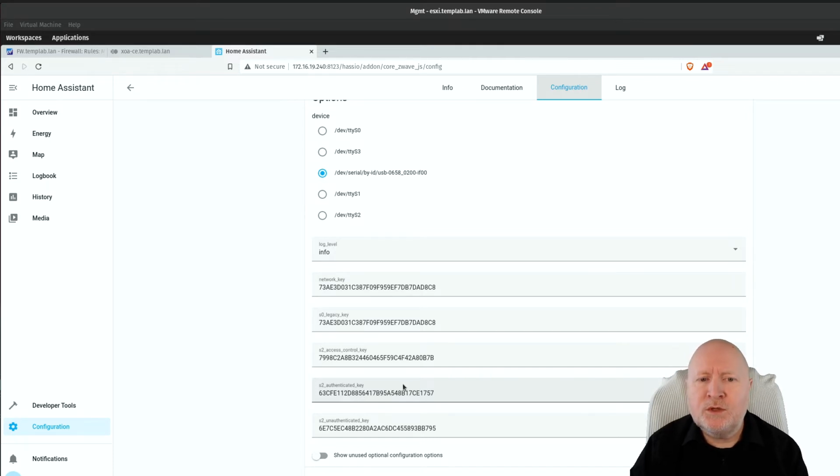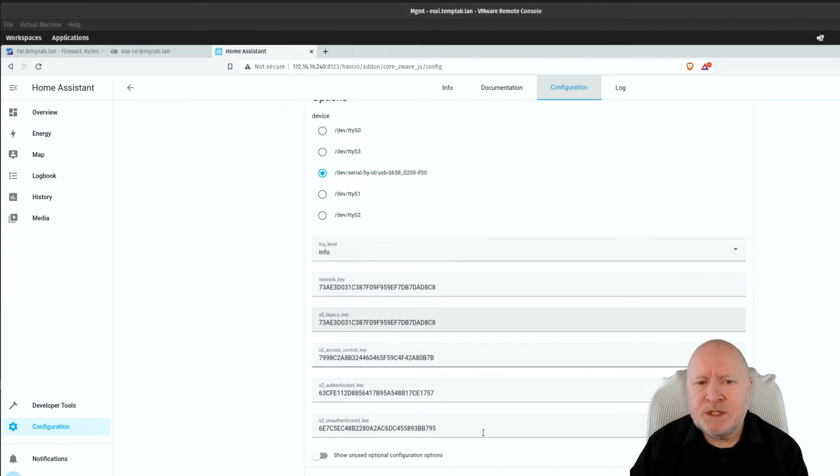They're a lot more secure than your normal device, shall we say. They need to be more secure. But either way, we want to keep a copy of all of these keys, because if the physical hardware breaks, assuming you're running it on a physical computer, you're going to have to rebuild Home Assistant from scratch.